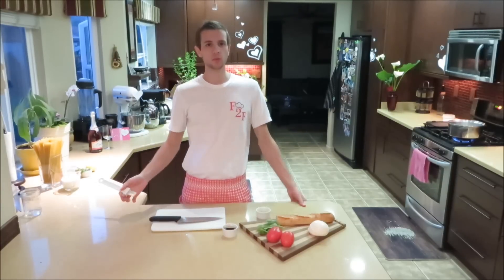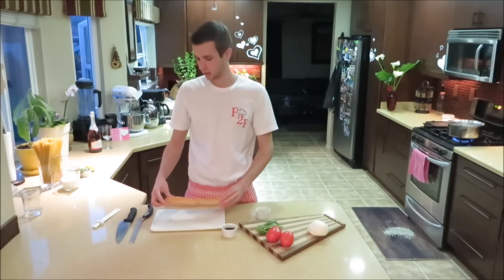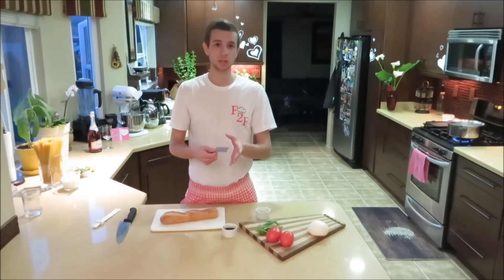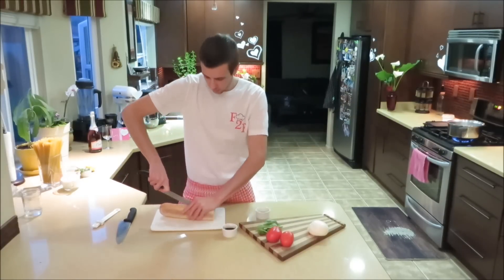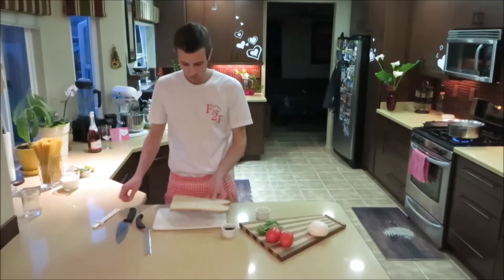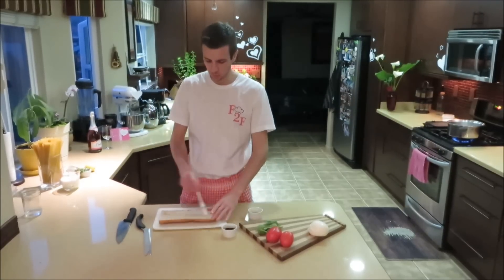So the tomatoes are in the oven, water is being boiled for the pasta on the stove. Next, you have to deal with your appetizers. What you are going to do is take your baguette and cut it right down the middle so it has two halves. A serrated blade is always easier to cut bread.